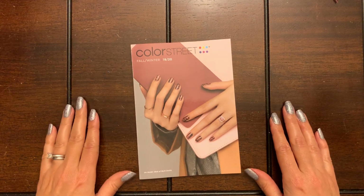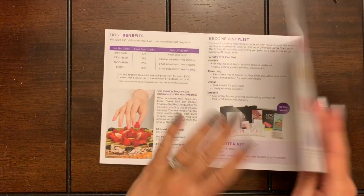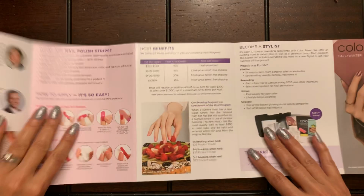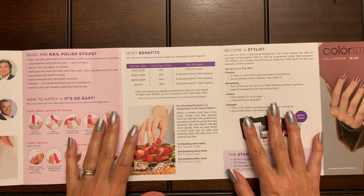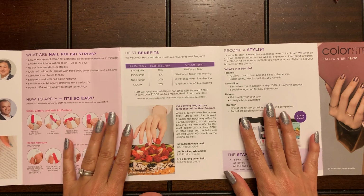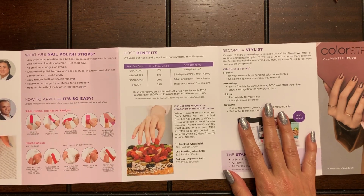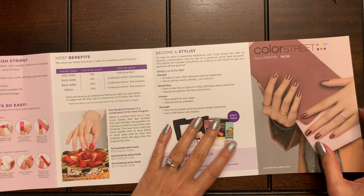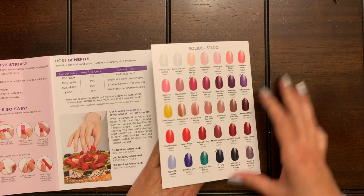Okay, so the first thing we're gonna do is open up our catalog with the sets facing down. And the first thing we're going to do is create the sides of our bag, or at least the left side of our bag. So the first thing to do is to take your cover and just reinforce this crease on the other side.